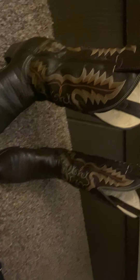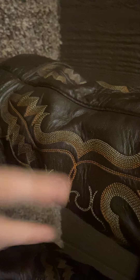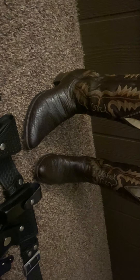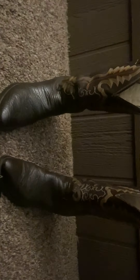There is a similar boot by Justin boots — the 2223 — and I think the only difference is that mine has a little reddish orange accent, while the 2223 is just all tan. I've seen one of those going on eBay for like a thousand dollars — don't waste your money on something like that, it is not screen accurate. They may have possibly used prop versions of that boot on the show as a side boot, but it is not the official Rick Grimes boot.